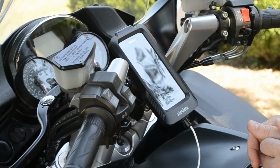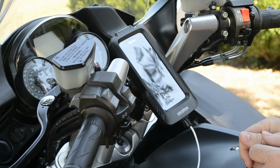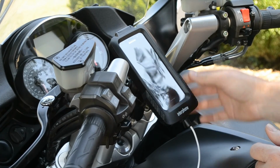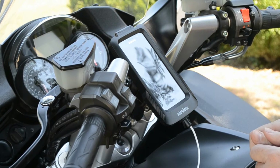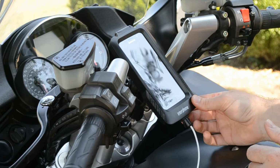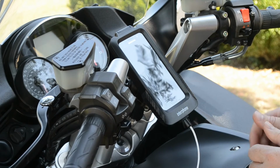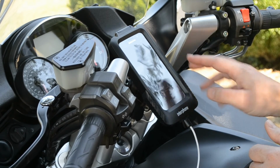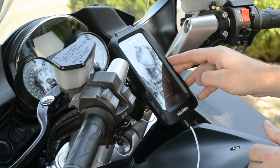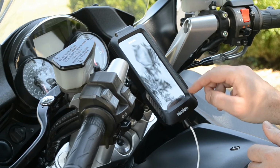If you should happen to vibrate it loose from the mount, it's got the tether. If the tether comes loose, if you lose that fail-safe and it tumbles down the road, I'm fairly certain it's going to survive that. Maybe not. I might be proven wrong. Hopefully not. But it seems to be very durable, very strong, and I think that it's going to take a lot of abuse. Now, the actual screen itself, I don't think it's set to full brightness right now. But let's see here.